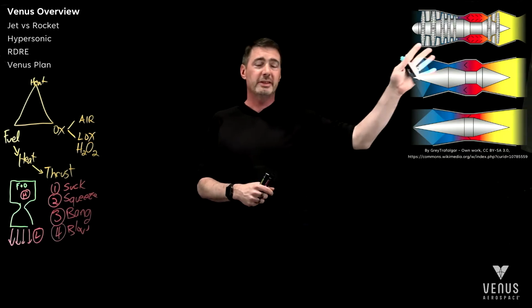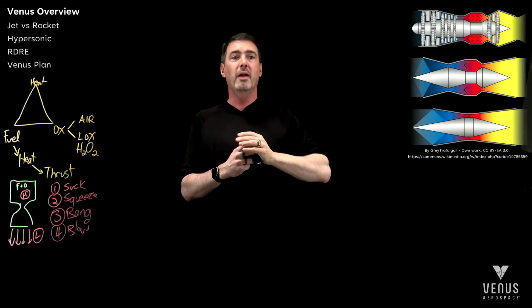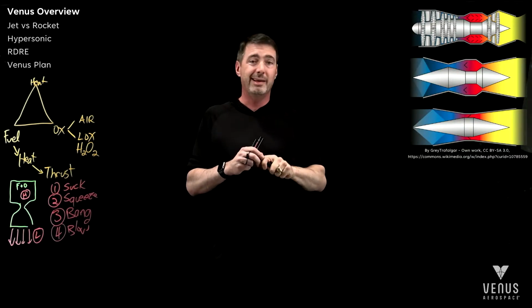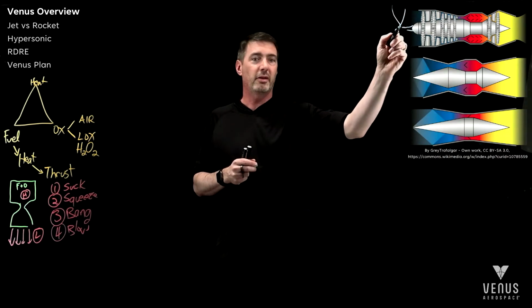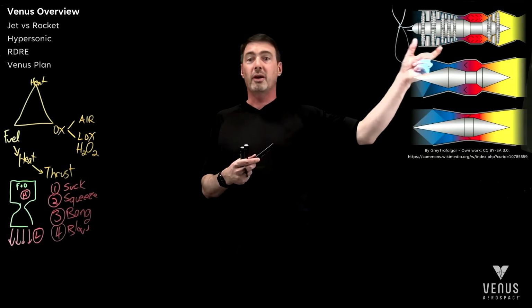What you actually are seeing here are a bunch of compressor blades and then a combustion chamber and a turbine. So suck. Well, if this aircraft is flying subsonically, air can actually be drawn in. It can actually be sucked in. But like I said, I need to add a little piece right here, which normally is connected to a fan. I'll draw it kind of like this. You might have heard the word turbofan, where it's a turbine driving a fan.